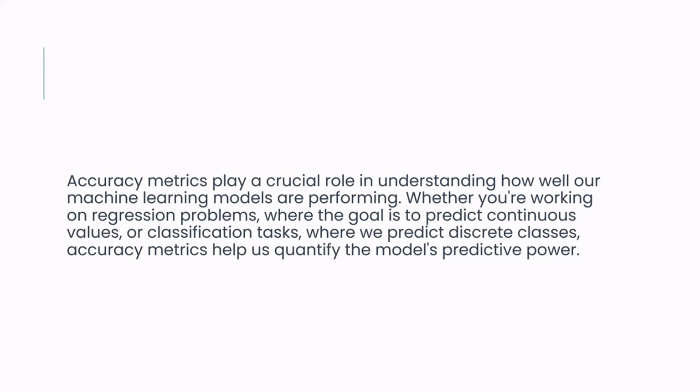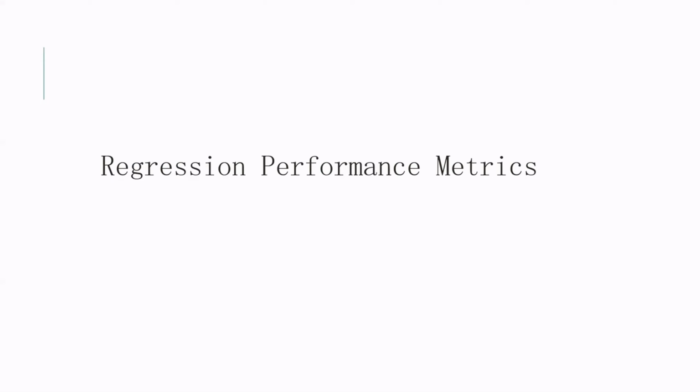The performance and efficiency of our machine learning model are measured using performance metrics. In machine learning, the performance of a model is often evaluated using performance metrics. These metrics help assess the accuracy and effectiveness of classification and regression algorithms. The choice of performance metrics depends on the type of problem being solved and the specific requirements of the project. In this video, we will discuss some commonly used performance metrics for classification and regression problems.